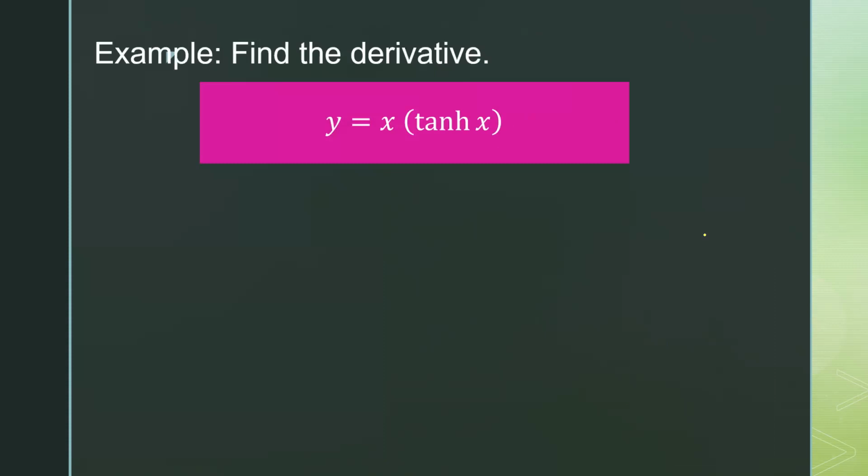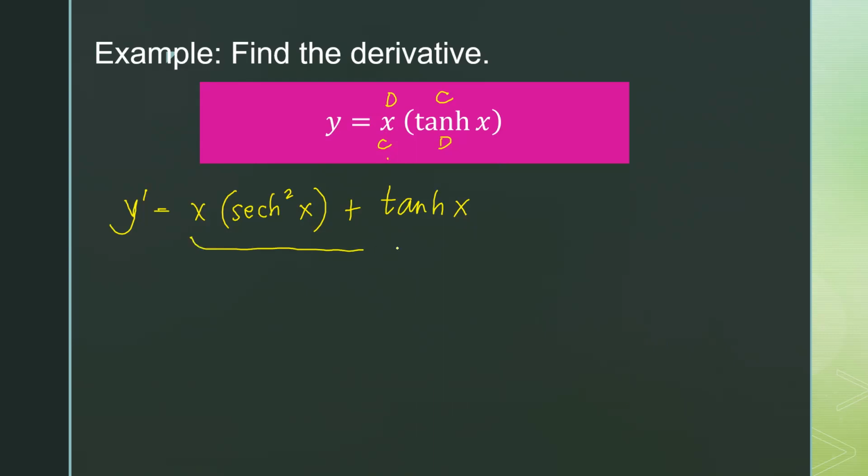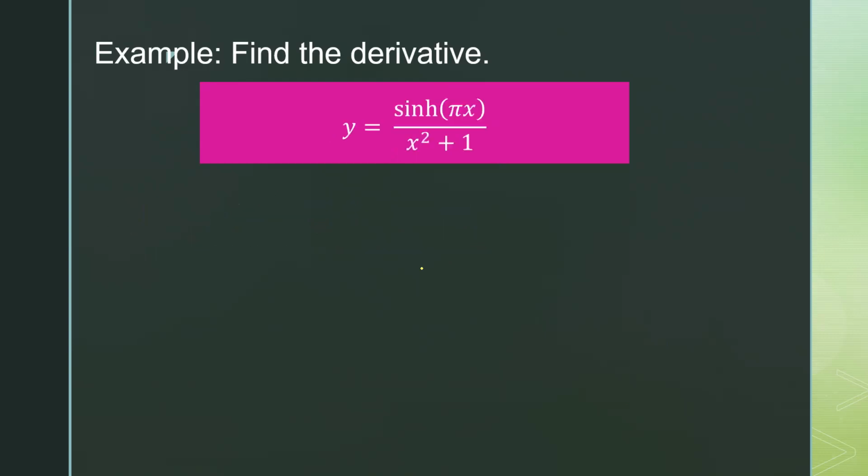Take note that this is a product, so we'll be using the product rule for the derivative of this. Okay, we copy this expression, so that is x. Differentiate this one, so we know the derivative of that is sech squared x. Okay, plus, then we copy this one naman. Siya naman ang ikakopy natin, si tanh x. Tapos differentiating this one, that is just equal to 1. So we just leave it as tanh x. So that's it. This becomes our final answer. O, di ba? Ang dali lang, ano? Kayang-kaya.